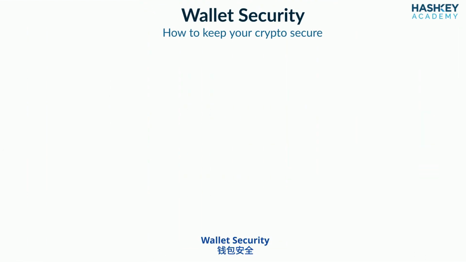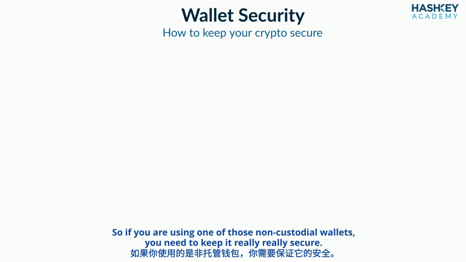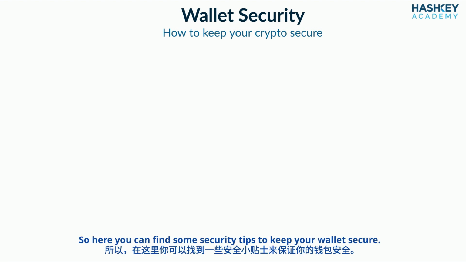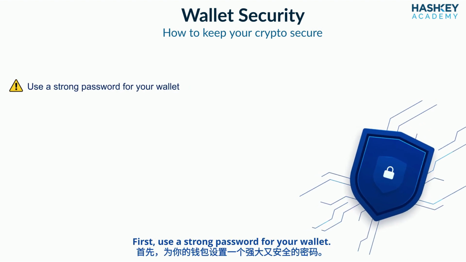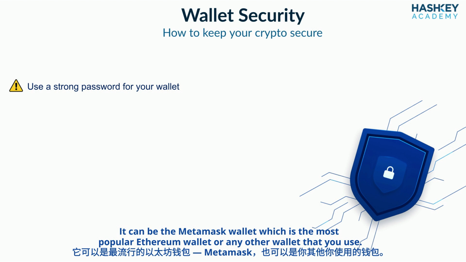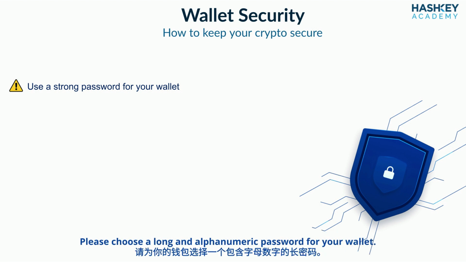Wallet security. So if you are using one of those non-custodial wallets, you need to keep it really secure. So here you can find some security tips to keep your wallet secure. First, use a strong password for your wallet. It can be the MetaMask wallet, which is the most popular Ethereum wallet, or any other wallet that you use. Please choose a long and alphanumeric password for your wallet.